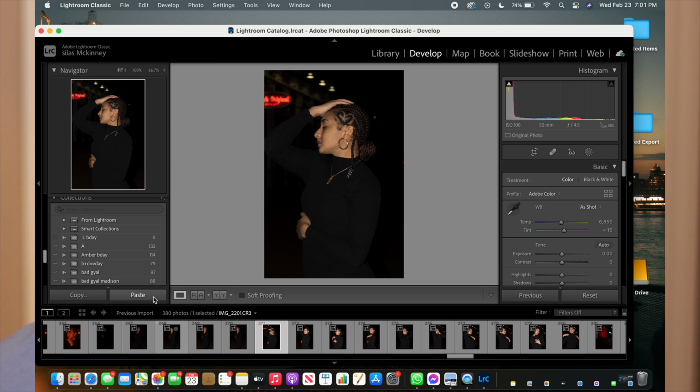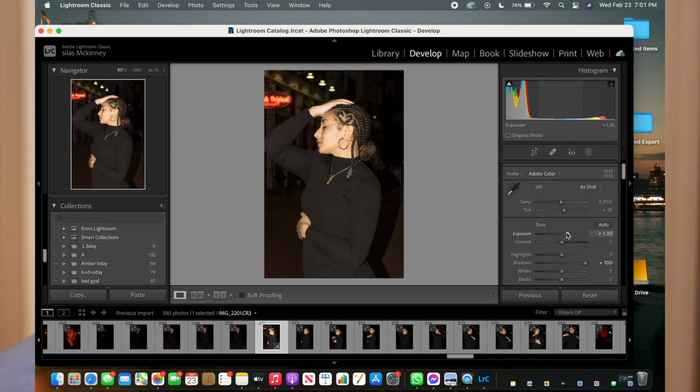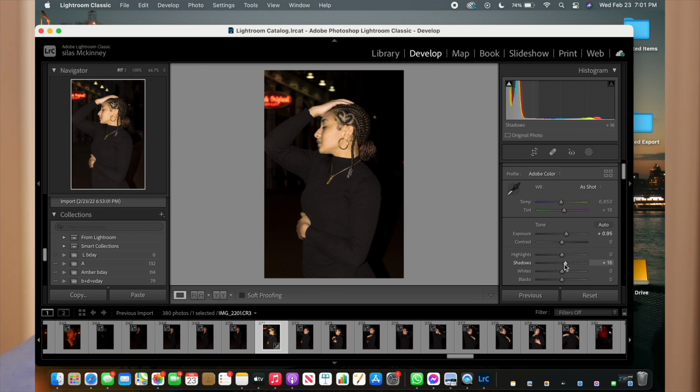Let's try the preset, right? So we're gonna paste. It's too bright. It doesn't have enough color, personally, at least for me. So what I would do is I would bring that down just a smidge. Obviously, you don't want to take away all your brightness or whatever the case may be, but it looks good, but something's different. Yep, bring down the highlights.